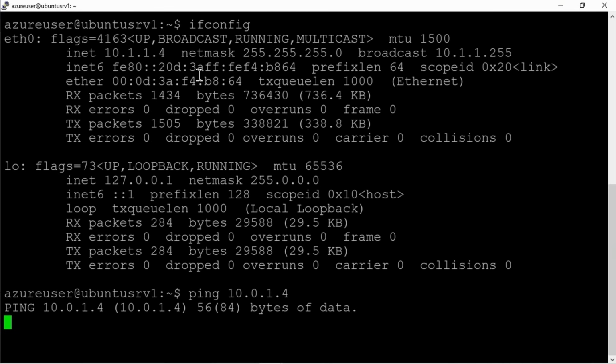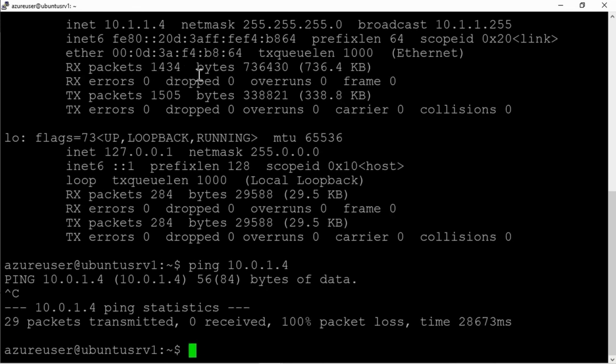Now, of course, we're not going to get a response, because how will it get a route to that other private subnet? It's not going to be able to connect to it. So the only way they would be able to communicate is over the internet using public IPs. And that can present a security risk. Anytime you're communicating over a public network, there is more implied risk than when you're communicating on a private controlled network. So we're proving here it's not connectable via its private IP. I'll just press Control-C to stop that.